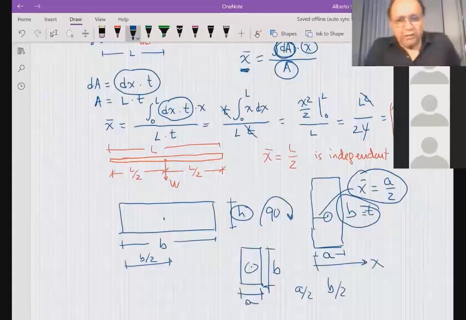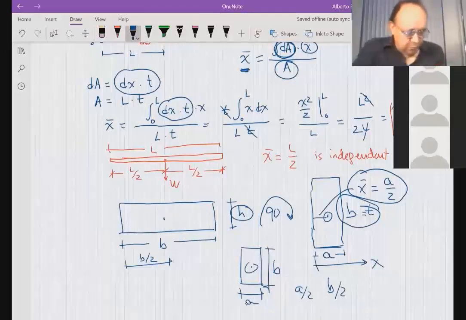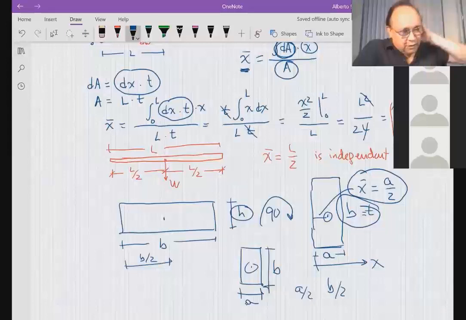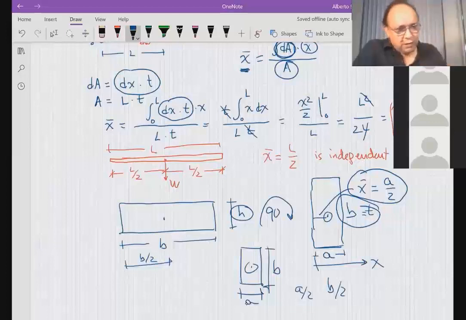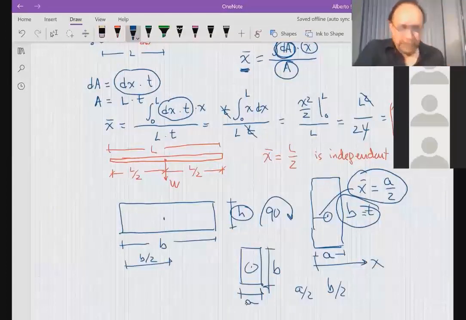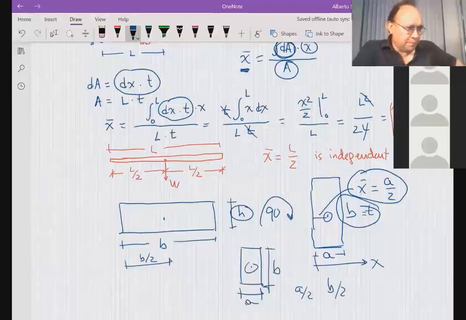That's something that we already knew, right? But we are proving it based on these basic conditions of equivalency of forces, how two systems of forces are equivalent. The magnitude of the forces has to be the same, and the moment produced by the systems of forces has to be the same. That's how you locate the center of gravity of a, in this case, placed in 2D.